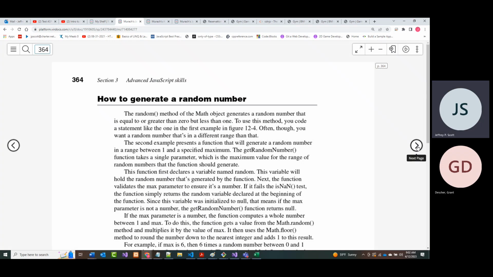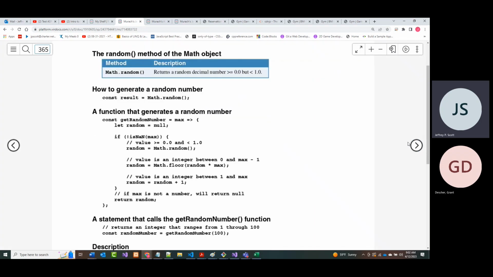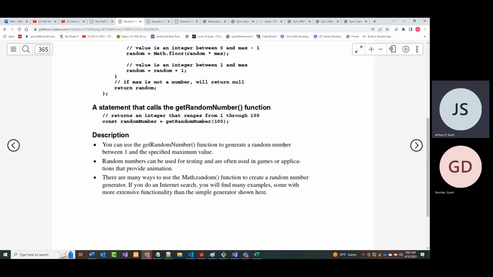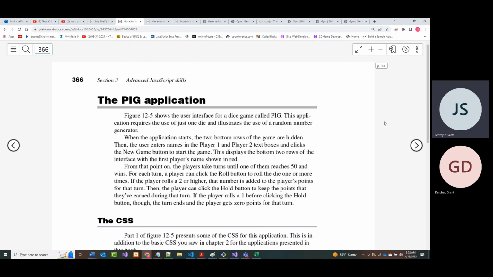All right, generating a random number. We've done this before. I already showed you how to do this. We've used the math.random. I mentioned that it gives you a number greater than or equal to 0, but less than 1. We saw how you can generate and change the number. There's even other ways of doing this. Notice it returns an integer from 1 to 100. Well, there's a get random number function. I showed you the other way because I thought it made more sense, even though it was a little more typing.